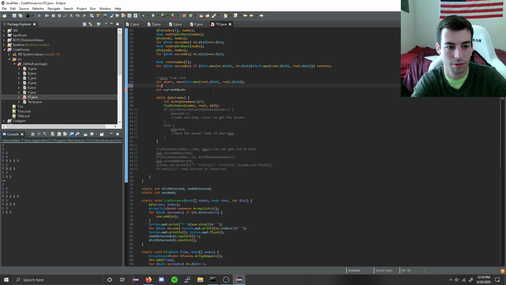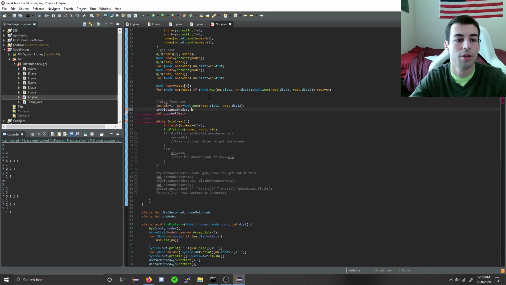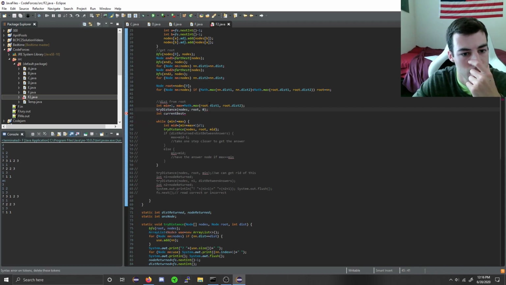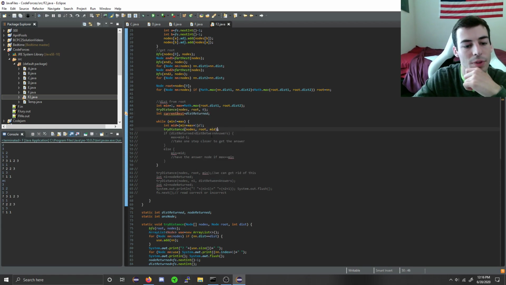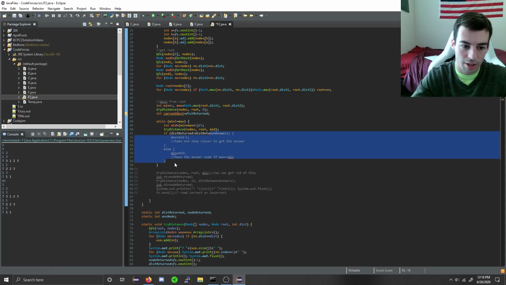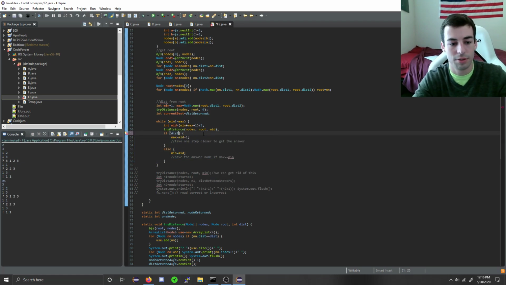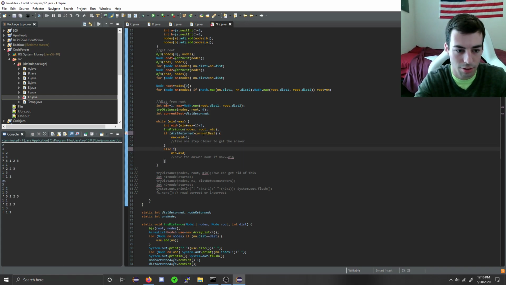So try distance from nodes from the root, distance 0. So then the current best will be the dist returned. Okay. So now if dist returned is greater than current best, else if dist returned equals current best.